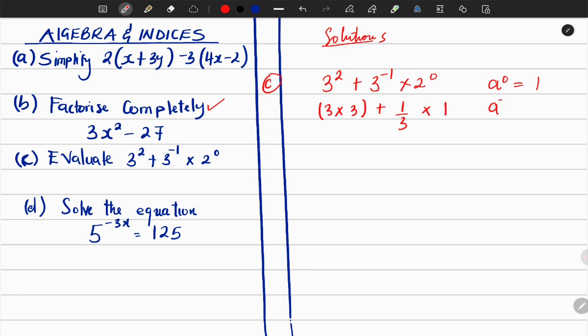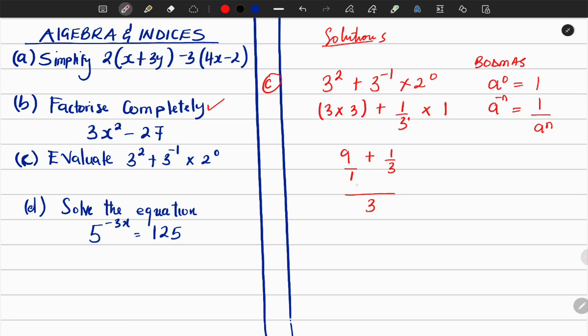So if you have a number raised to the power negative, that number is just, let me do this. a to a negative, let's say n, that will be 1 over a to the power n, the same way I've done it here. Because here the power is still 1. So here we get a 9 plus 1 over 3. Because 1 times this is still the same. Remember here we are following BODMAS. I can't add these two without multiplying by 1. It's a very crucial step. Then common denominator here, ladies and gentlemen, is 3.